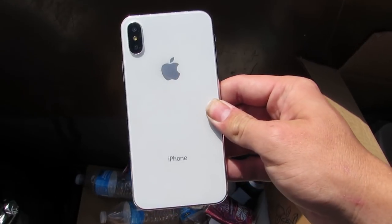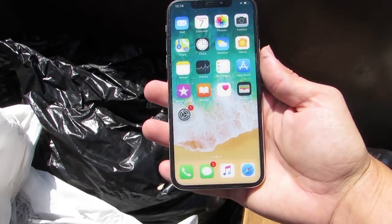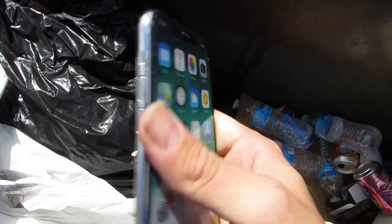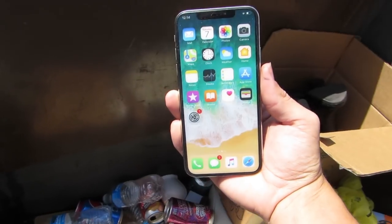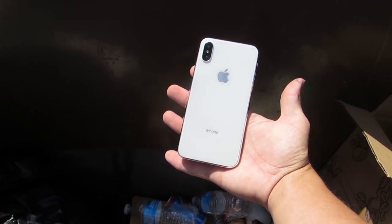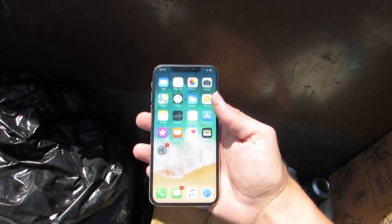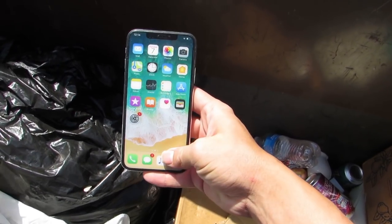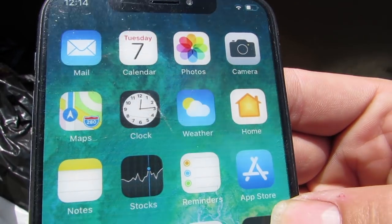Whoa, no way — what is that? It says iPhone. I don't believe it! Apple iPhone — oh my God, look at that! It's real, everyone, that's a real Apple iPhone. Wait — the screen's broken, it doesn't do anything. It's just a plastic piece of junk. It's a toy or a display phone — probably what it is. That's sad, I was so excited there for a second. It looks so real from the back, and then you open it and it kind of still looks real until you touch it. Can you imagine if that was real? I think it's an iPhone 10 or something. It has Wi-Fi showing and the battery's kind of dead, but look at all that.